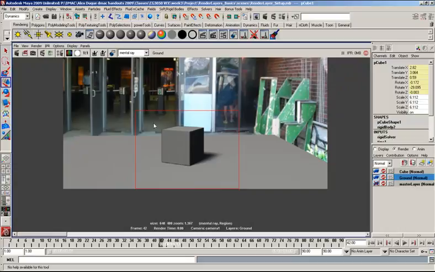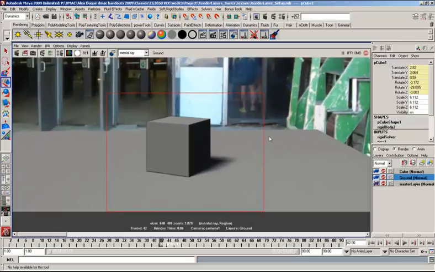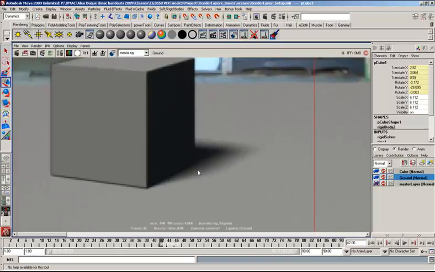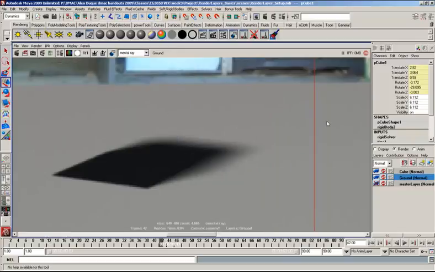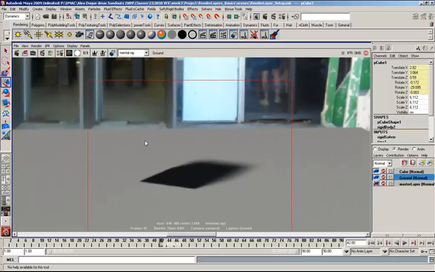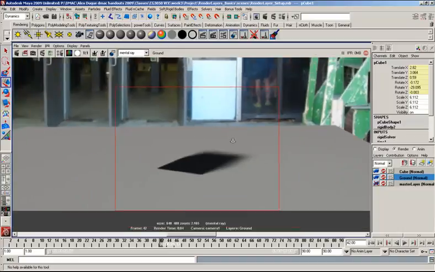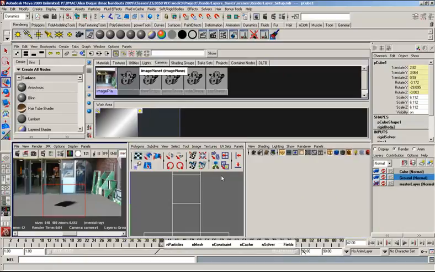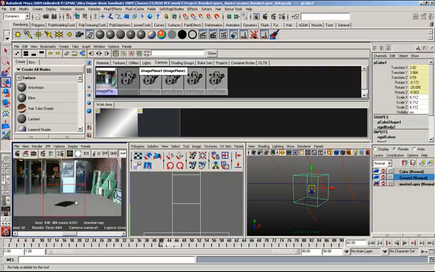So far so good, except that, as far as an alpha goes, we're supposed to see only the shadow. On the ground layer, all that ground has to be transparent except the shadow, which needs to be solid. That way, when we make the render, you actually see the footage behind. You don't see this little weird looking thing. So, what can we do to fix that?